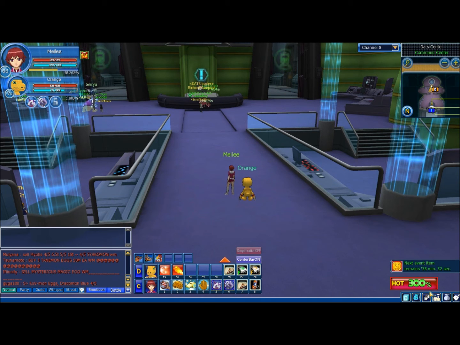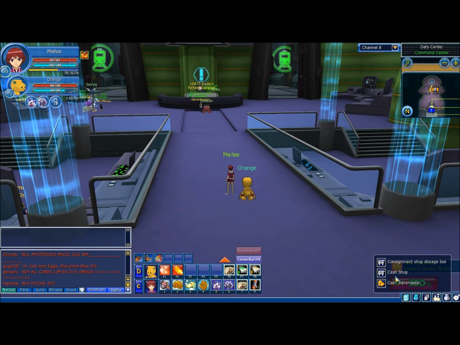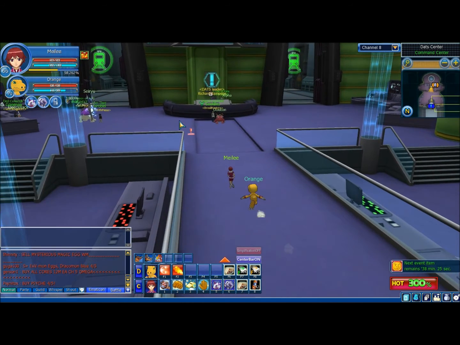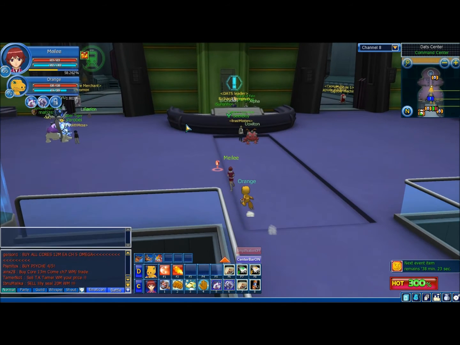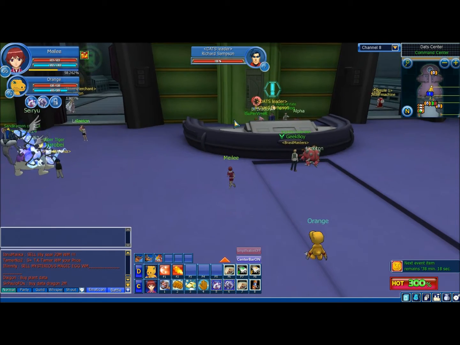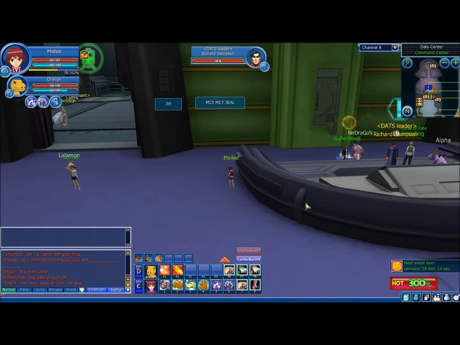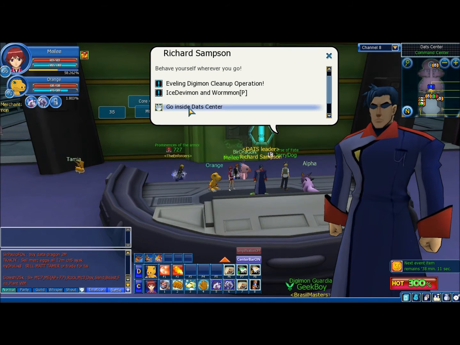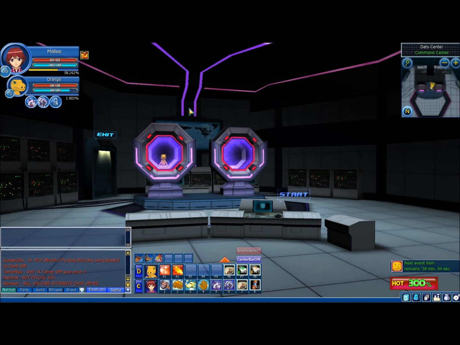They've also added several things to the cash shop. So, in reverse order, let's start with Digimon cloning. In order to clone your Digimon, you'll need to talk to Richard Sampson. That means going around the big old command desk and actually going inside Dat Center, which seems oxymoronic since we're standing in Dat Center to begin with. There'll be a minute while it loads up.